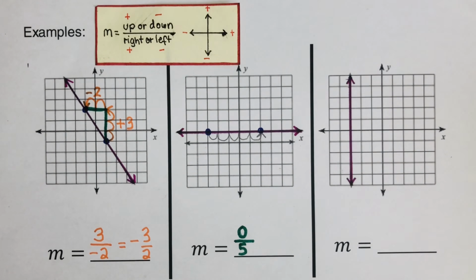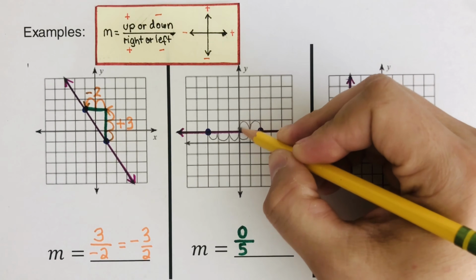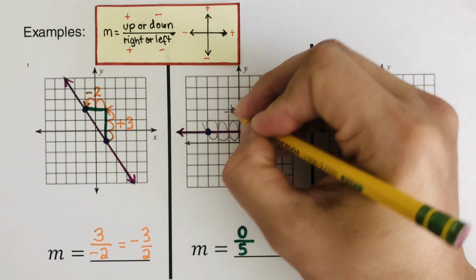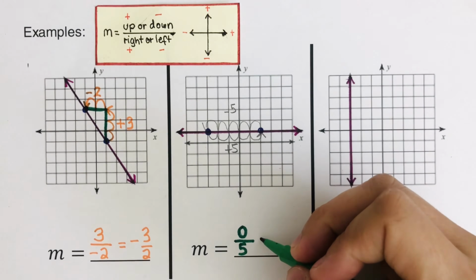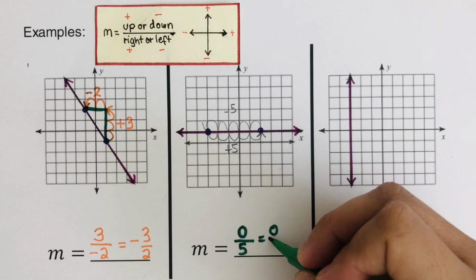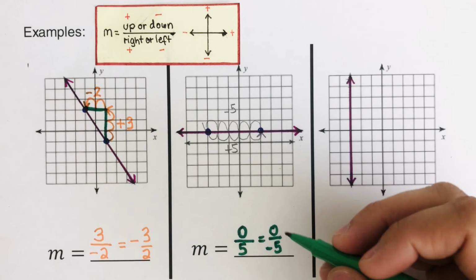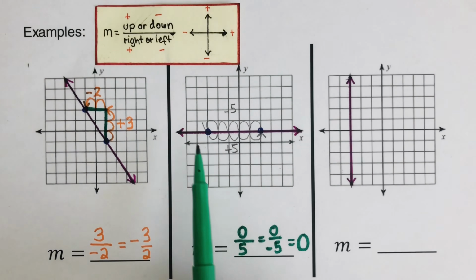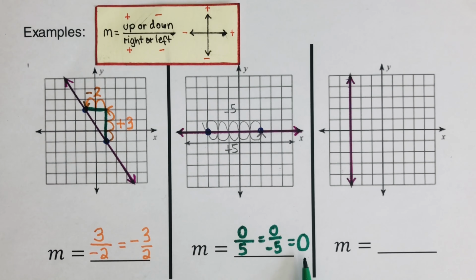Now others are going to ask, can I go the other way around too? So yes, we can do that. So 1, 2, 3, 4, 5. So I can go negative 5. And then this one is a positive 5. So it doesn't really matter. So that could also be 0 over negative 5. Now, when the numerator is 0 divided by any number, then the answer here is 0. So the slope that we have here is 0. So whenever we have a horizontal line, the slope is 0.